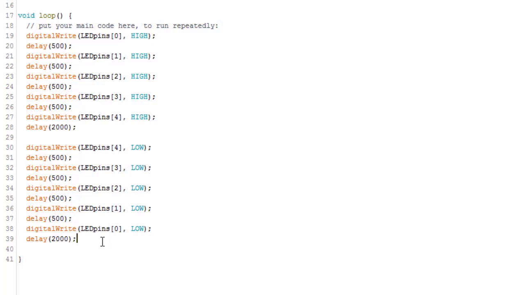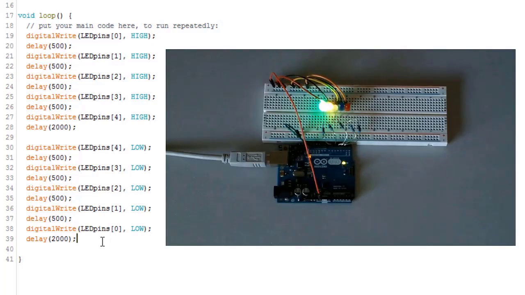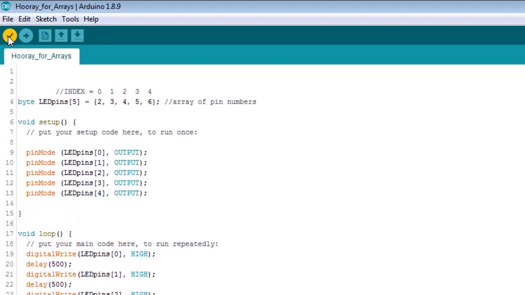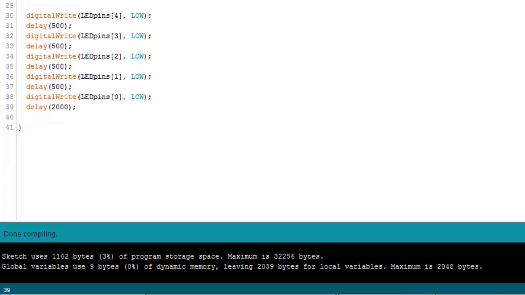And just so you know what this is supposed to do, I have a little inset video here of the circuit working. I built it and programmed it before so you can see what's supposed to happen. So that's it. That's all we're really going to do here. Okay, I'm going to make sure that I didn't accidentally introduce any errors by verifying it. Okay, looks like there are no errors.